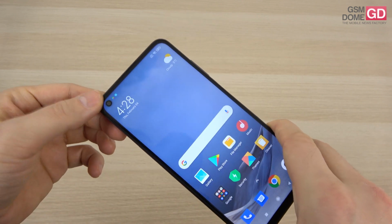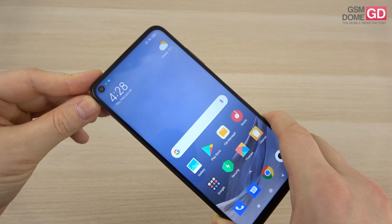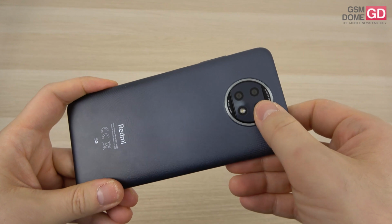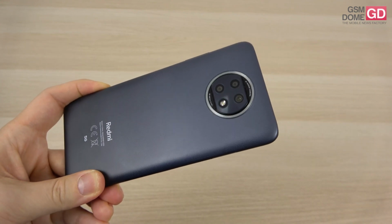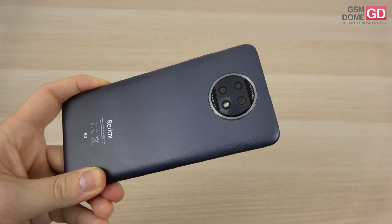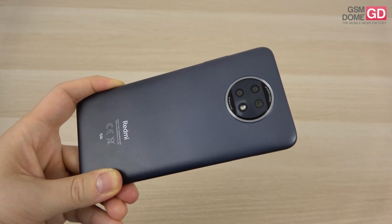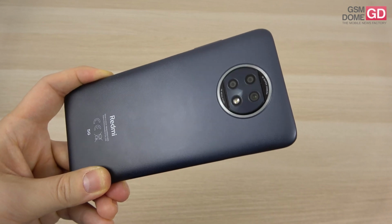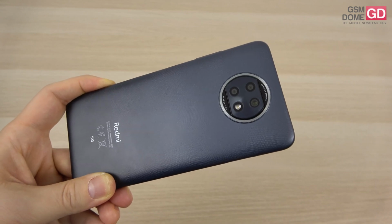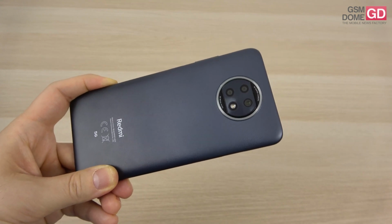see we have here a punch hole in which rests a 13 megapixel shooter. It fooled me for a bit there, so 13 megapixel shooter for the selfies, while at the back side the package sounds very similar to the recently tested Poco M3. That's because it's a triple combo: 48 megapixel main camera with a Samsung sensor, the same sensor from the Poco M3 by the way, and also found on the Oppo A93, the Redmi Note 8T, Galaxy A90 5G, so it's a very used sensor. There are dozens of phones with the Samsung sensor on board. So 48 megapixels and the 2 megapixel cameras, there are two of them, one for bokeh, one for macro.